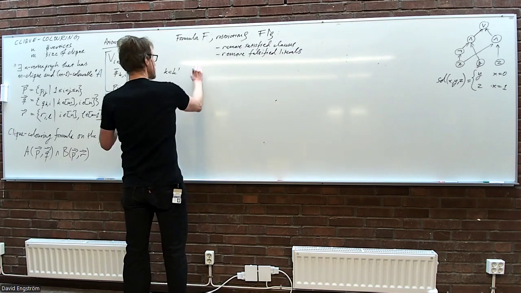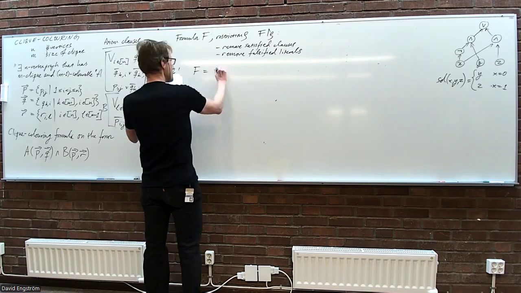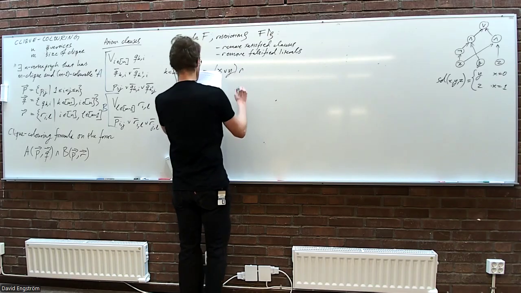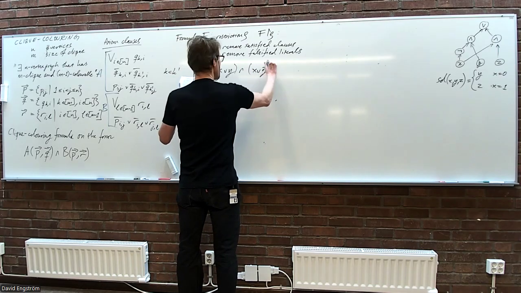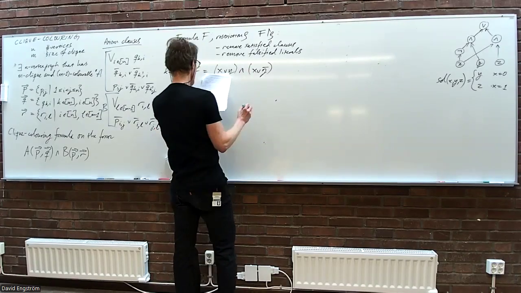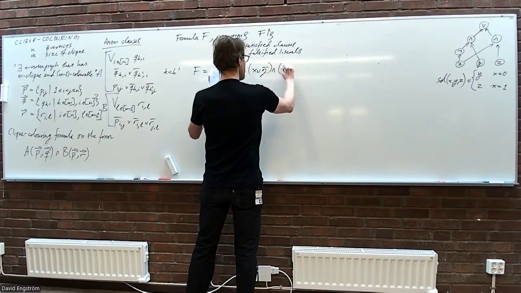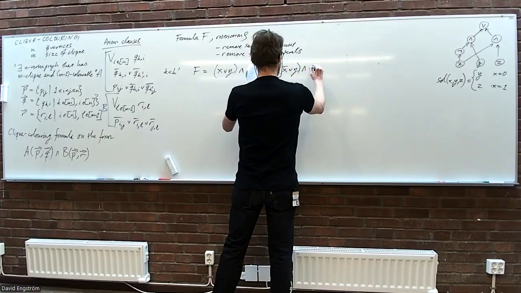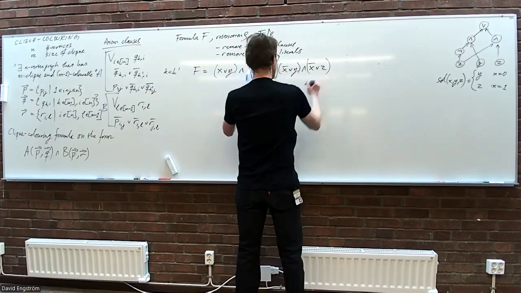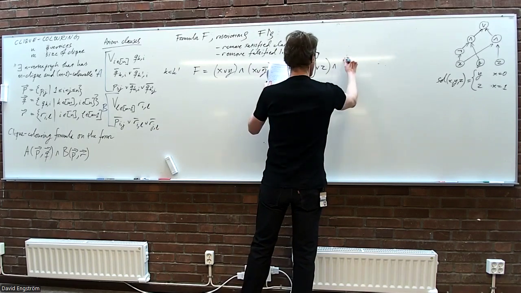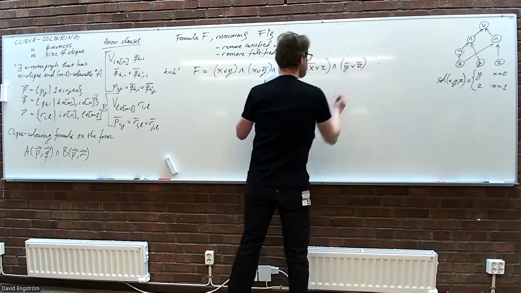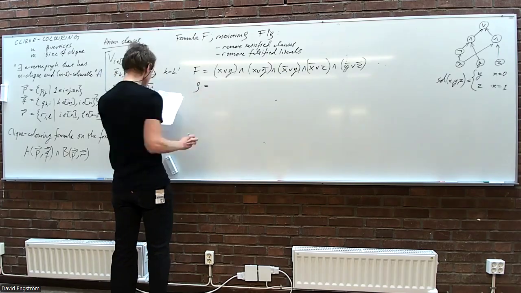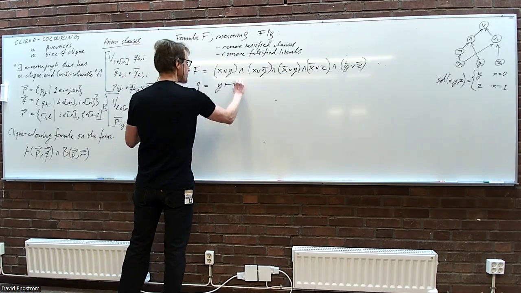Just to make sure we're on the same page, and since I think it's the first time we're formally defining restrictions, let me do a small stupid example. X or Y, and X or not Y, and not X or Y, and not X or Z, and not Y or not Z. Suppose this is my formula, and now let me consider the restriction that just takes Y and sends it to true.